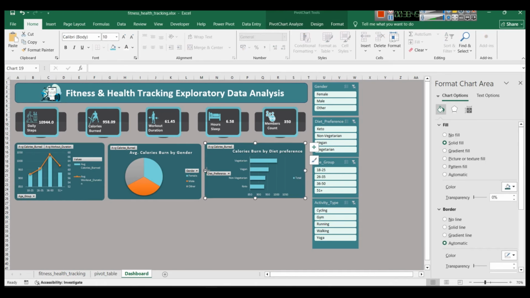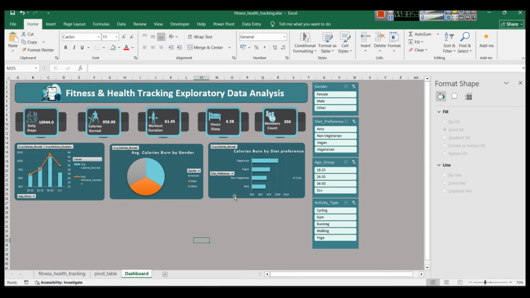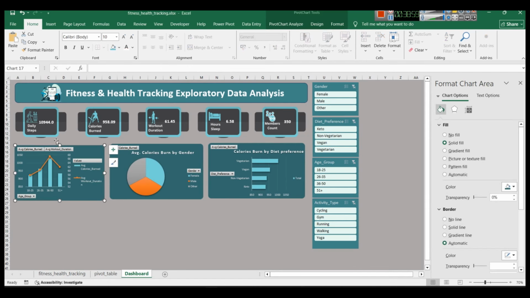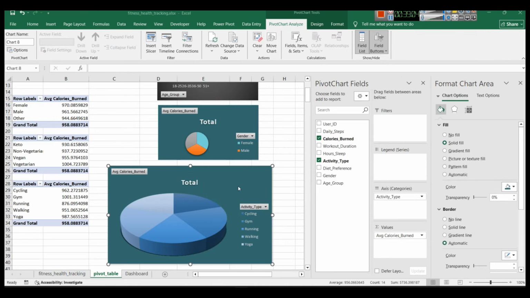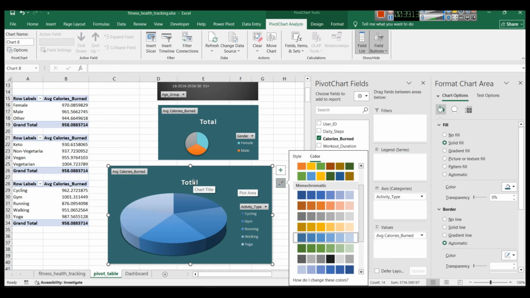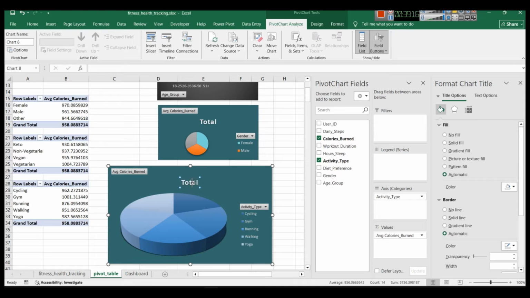So we now have our first row which has these options where we have compared numerical values. We have seen the use of a combo chart. We have seen what type of charts will be available on what kind of data, or for a pivot chart in particular. So similarly, I have created another chart where we are showing row labels, average calories burned. In row labels, we are showing activity basically. So we can say average calories burned by activity.